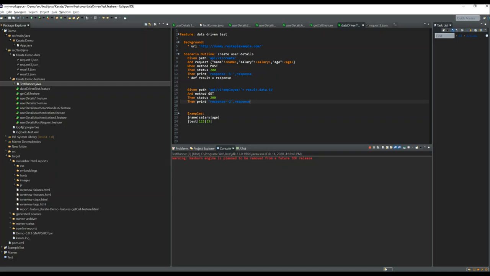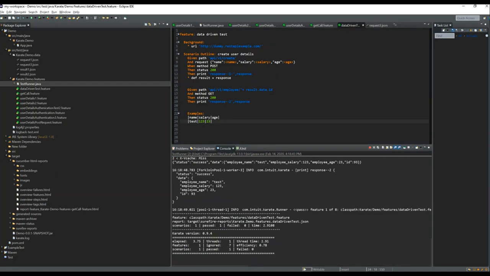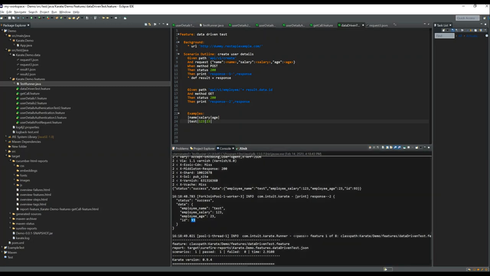Now we will see, I want to check whether the ID present in the response, that's ID, now it's generated 93, okay. The ID generated in the response is equal to the ID that I'm passing from the URL, right? So whether this data is equal to the value present in there, I want to validate that. So how to do that? We will see.